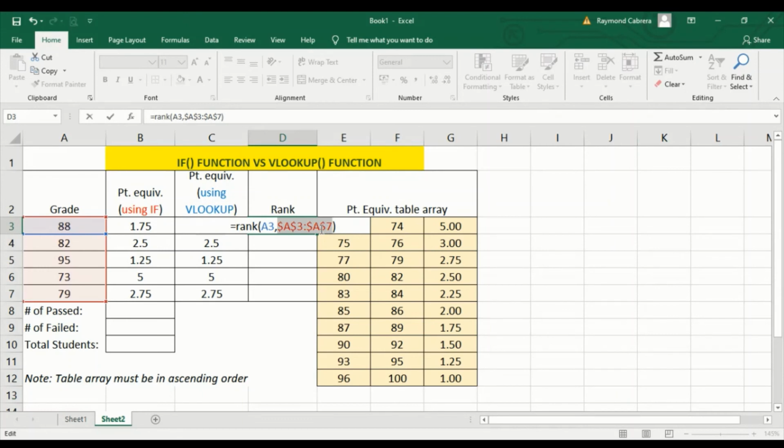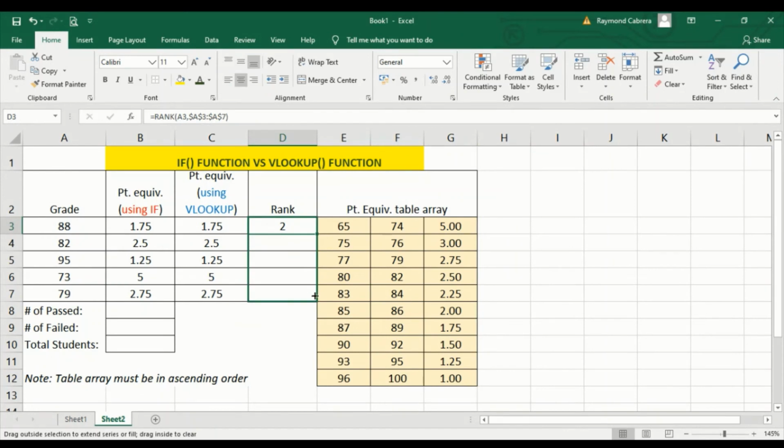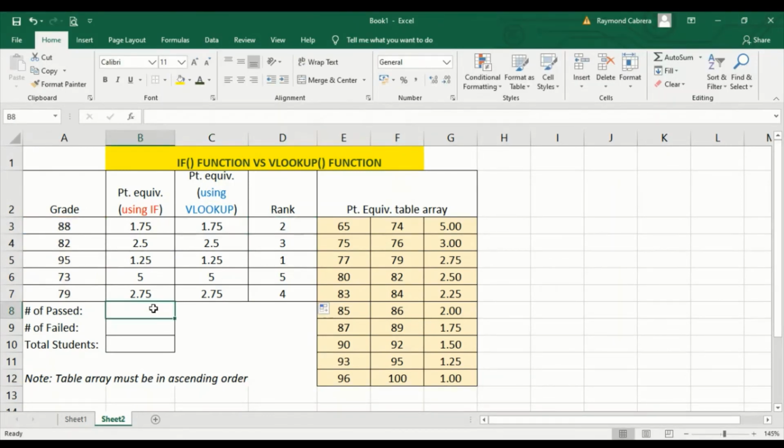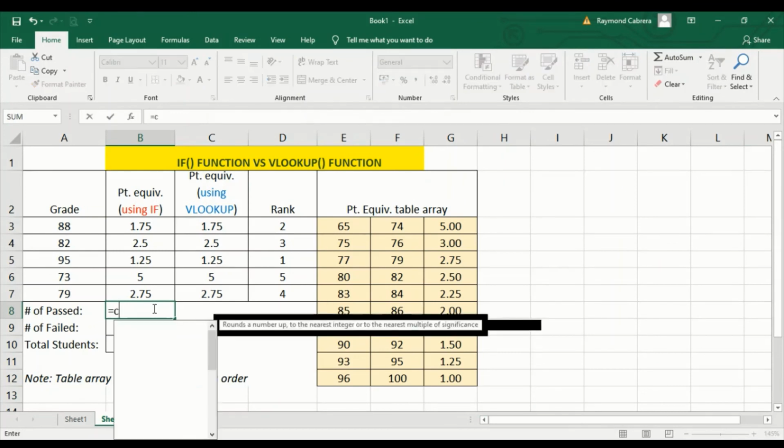That's it. So that when you copy it this way using the fill handle, drag it, this won't change. You can see only the relative reference, the A3, A4 is changing, but not this one having a $. That's absolute reference.